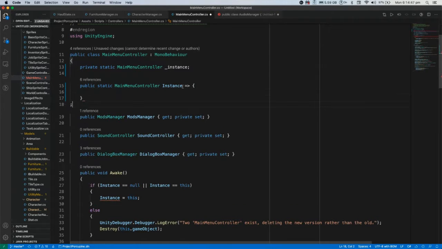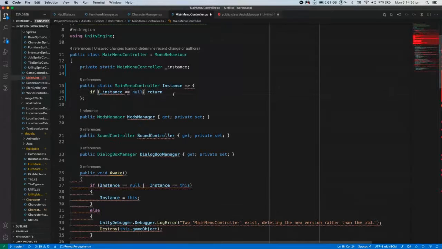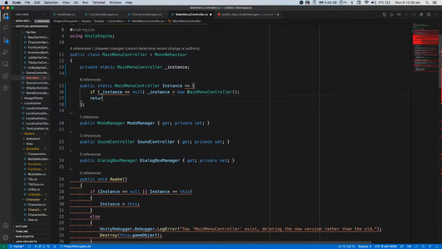It doesn't really matter. You can write it like this, and you could go, hey, if the instance is true, then we can return the instance. Or well, if it equals null, I guess you can set it. Doesn't really matter, right? Instance equals a new main menu controller, right? Return instance, right?